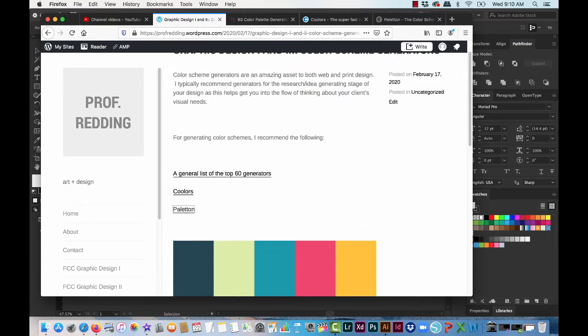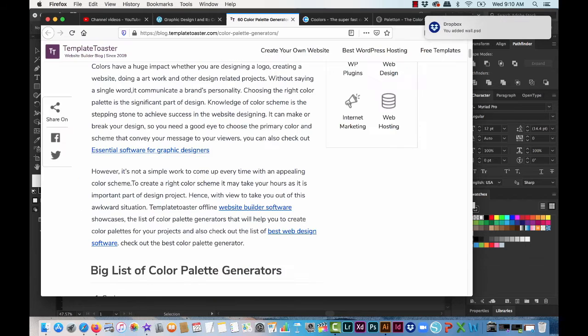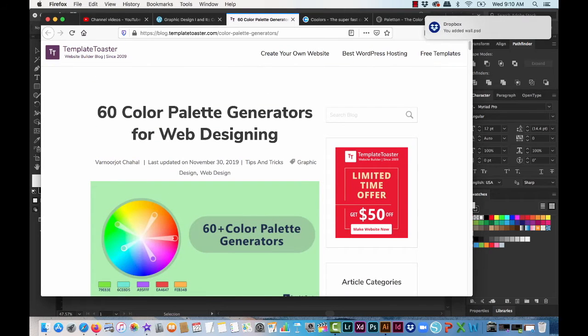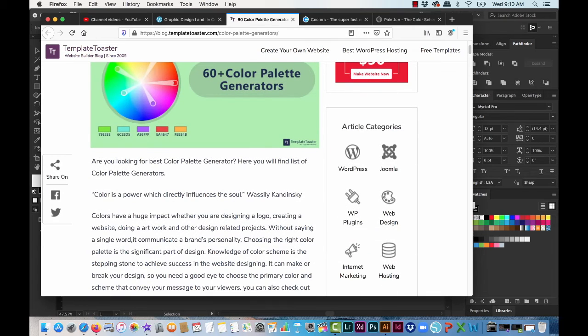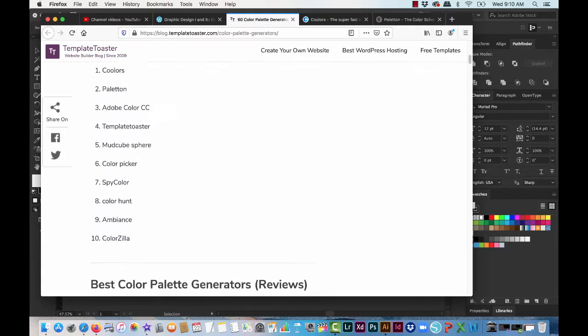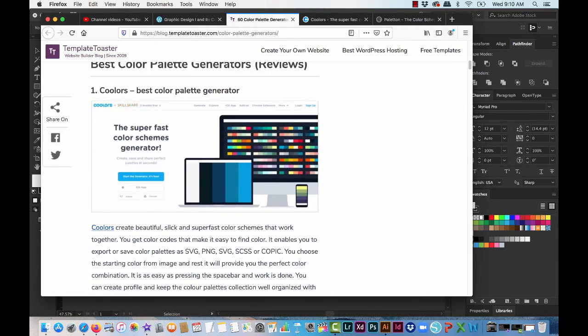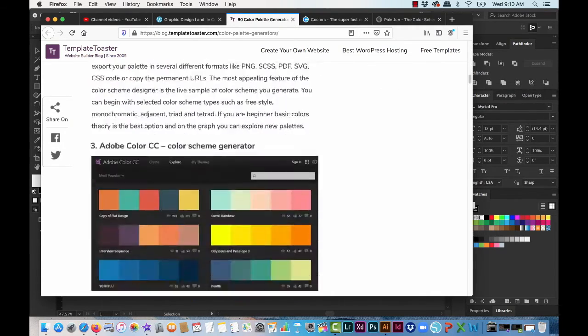We also have Couleurs and Paletton, where we can get these little swatches. So on the 60, why I like to show the 61 is that, yes, Couleurs and Paletton are, I'm going to put in air quotes, the popular ones. There are a lot of them out there. So you can see there's our Couleurs, there's our Paletton.